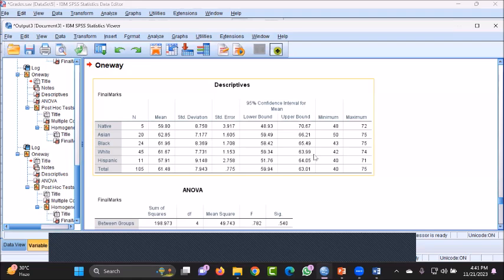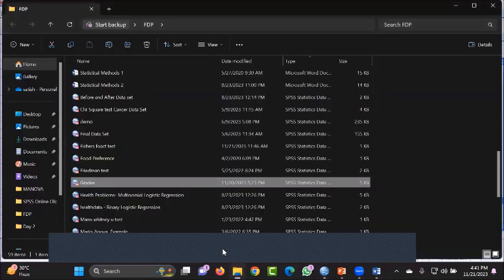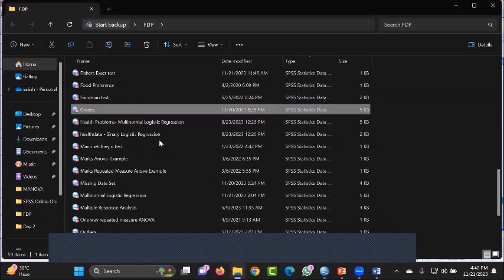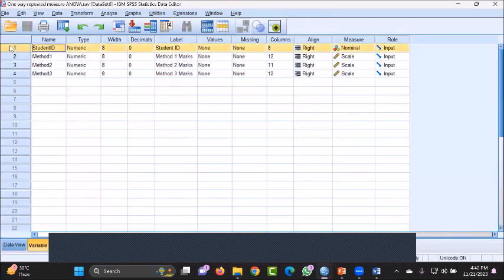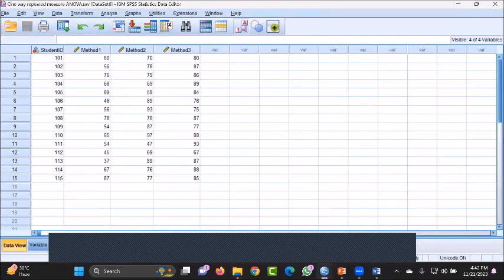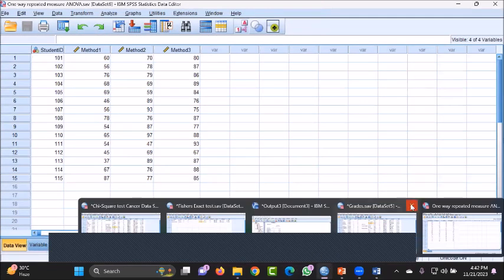One-way repeated measures ANOVA. We'll take one example here. This is a simple example. Let me close other files.